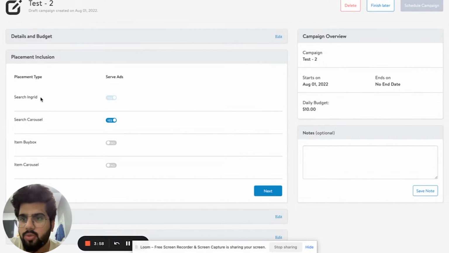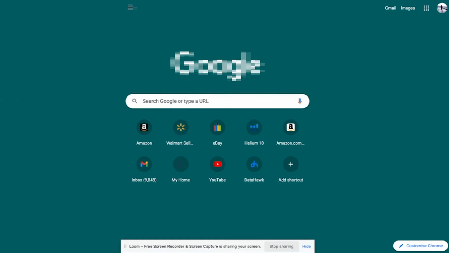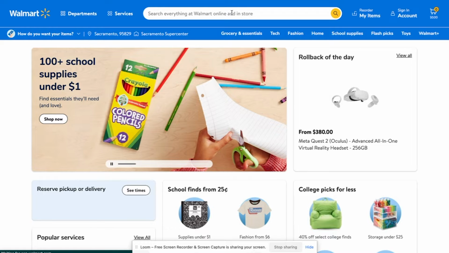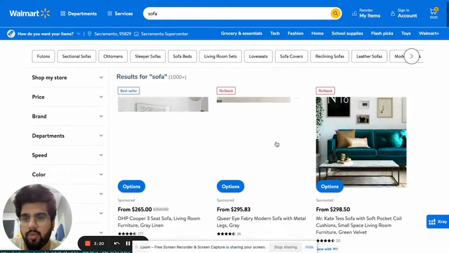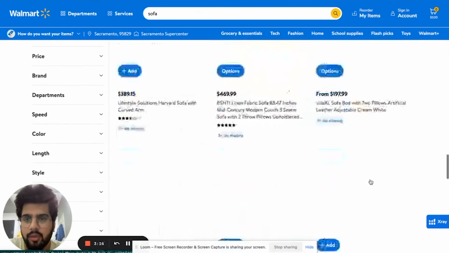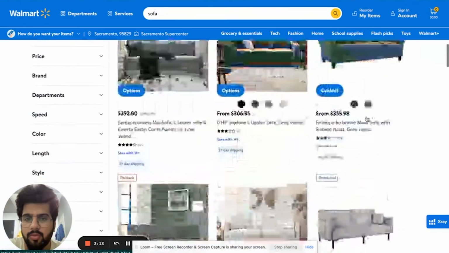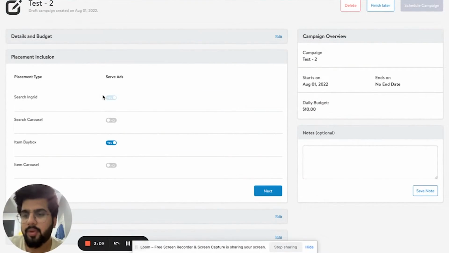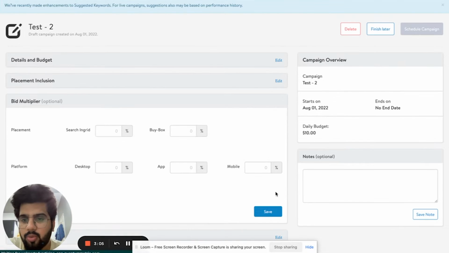Then you have the options to show your ads on different placements, and I've explained the buy box and other information. I can also explain all of this separately. You can choose whether you want your ads shown in these different placements, yes or no. Search engines are basically built in. Whenever someone searches your product, or any product for that matter, over here when you see the sponsored section, this is the search engine, and even here, you can sponsor your products. So it's already a given. Then you just need to go next once you've selected your placements.